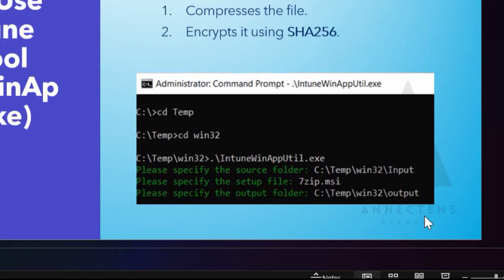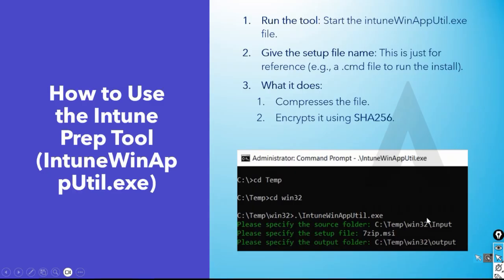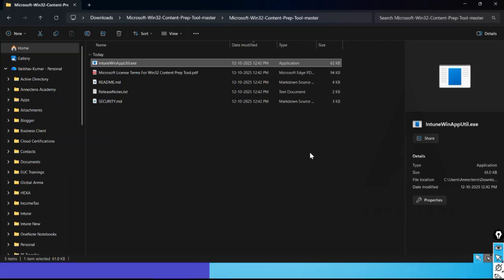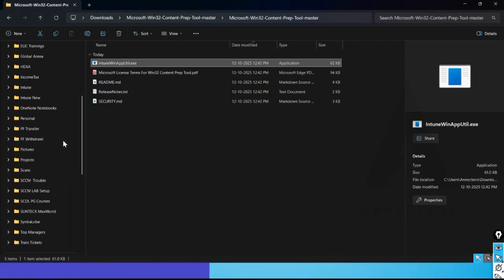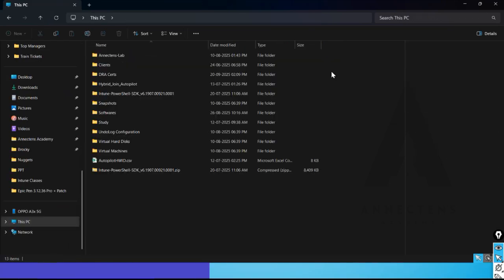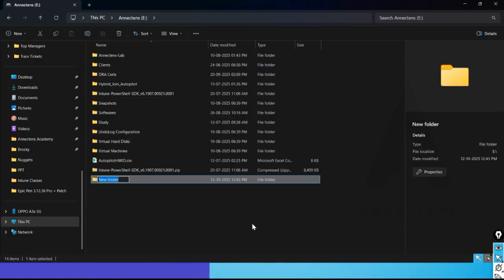So let's do one thing to make life easier. Let's create folders and make this a test. I'll go to this, and here I'll just create a new folder, and this will be called Win32 app deployment.